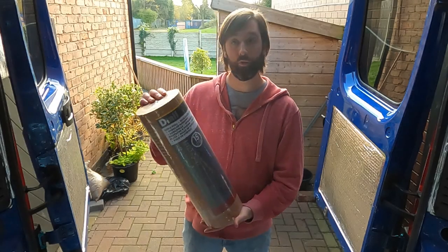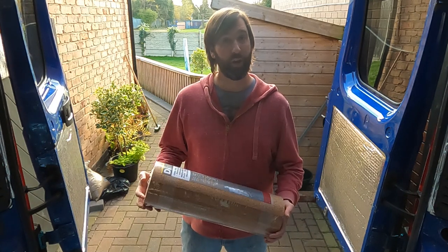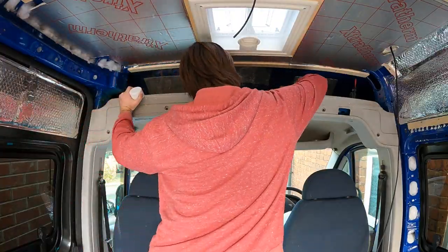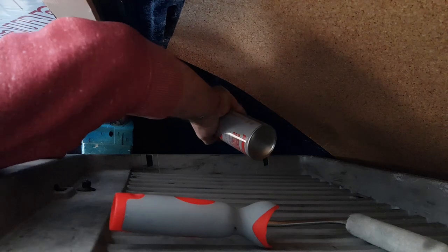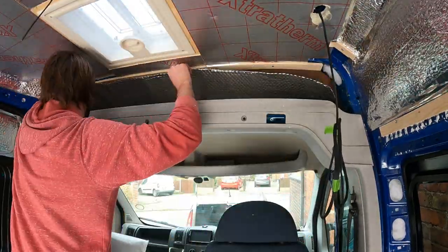Over the cab I've opted for cork roll — it says it's natural thermal and acoustic insulation. It's cheap and cheerful and the insulation properties seem pretty decent, so I thought why not give it a go. I gave above the cab a good thorough cleaning and degrease before gluing the cork down using a high-temperature adhesive. There are better materials you can use above the cab but they're expensive — cork is cheap with decent insulation properties. In an ideal world I wouldn't have glued the Reflectix straight to the cork; I'd have left an air gap so the Reflectix would do a better job as a radiant barrier. Glued to the cork it'll still do a job, just not as efficiently — but on the flip side, in cold winter months it'll still help keep the van warm.